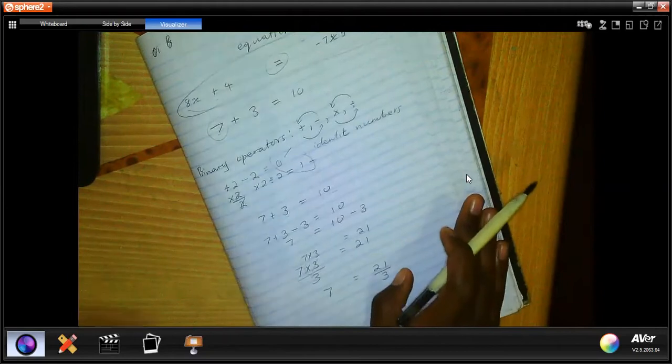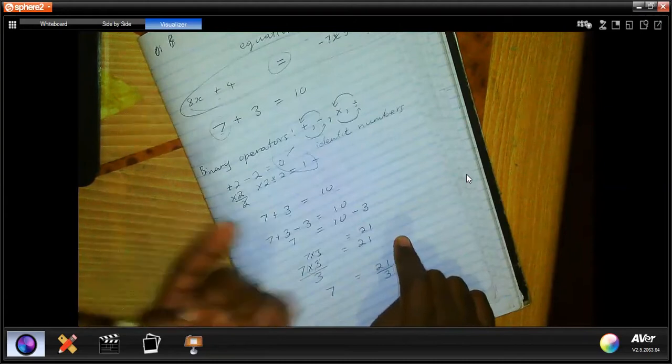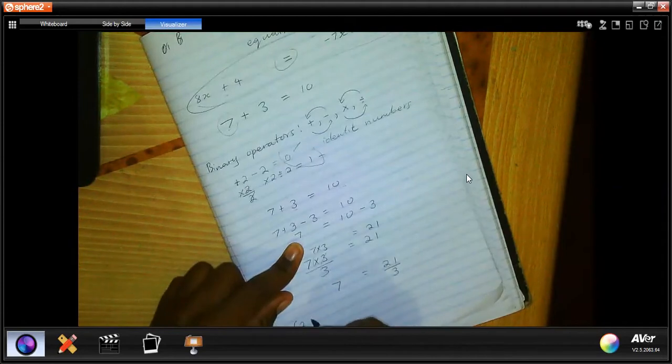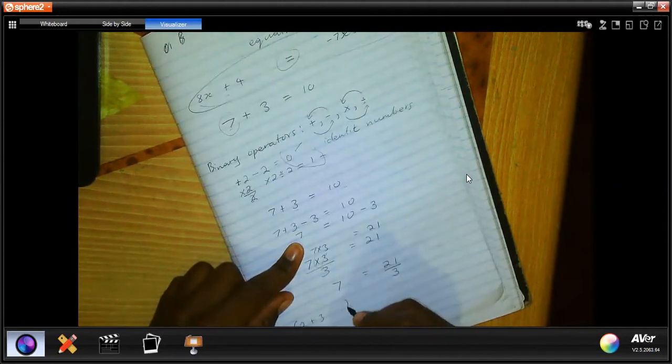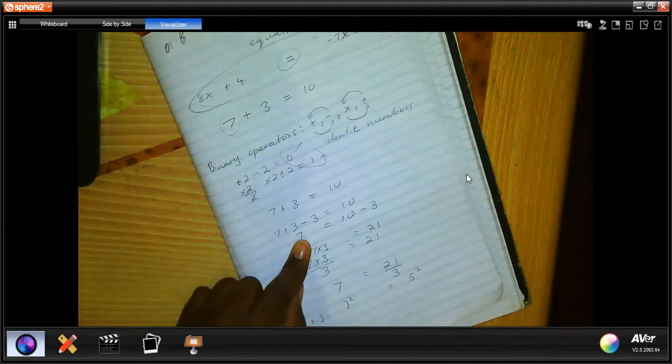What you do on the left should be equally done on the right in the same manner. If you're multiplying the whole left, you should also multiply the whole right. If you're adding 1 on the left, you should also add 1 on the right. But remember, when you do this, you don't do it to a particular number. For instance, if you have 2 plus 3, squared, it will be 5 squared. When you are adding, you are not adding on a particular something. You are adding on the whole side.